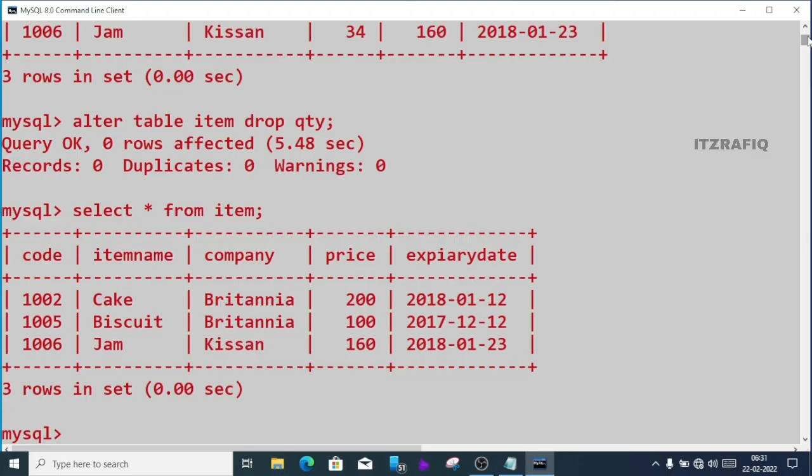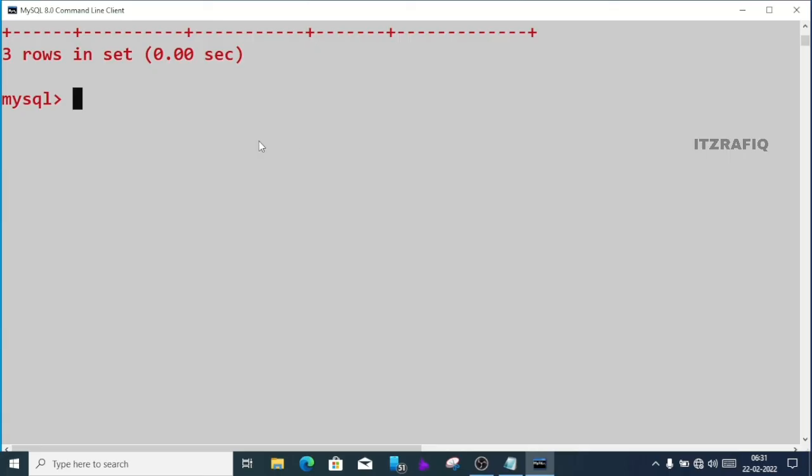Your first work is to create a database. Second step is to select the database. Third step is to create a table. Fourth step is to insert records into the table. Then you have to do the query, whatever is asked in the question paper. And for questions, there are many questions in the MySQL chapter. What is record? What is cardinality? What is field? What is primary key? What is foreign key? Like that. Those short questions I have already given in the oral questions. From there you can learn those short questions.